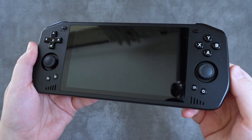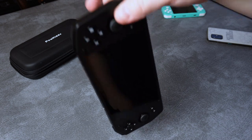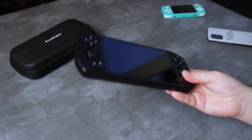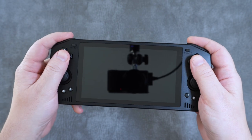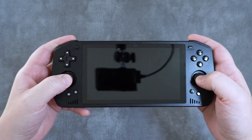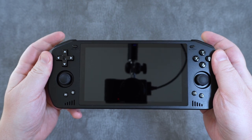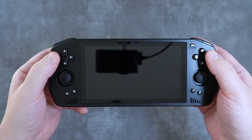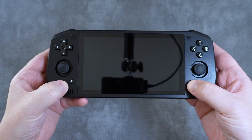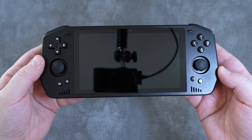The first thing I noticed when picking up the X28 was the unique textured plastic — slightly gritty under your hands, but a very comfortable material to grip. This thing is incredibly light for its size, coming in at just shy of 300 grams. The controls are also very compact, similar to the RK2023 I previously reviewed. The analog sticks, face buttons, and D-pad are positioned pretty high up on the device, making reaching them in any configuration extremely comfortable. The front also sports start and select buttons, plus four Android native buttons — a lovely addition to an Android handheld.